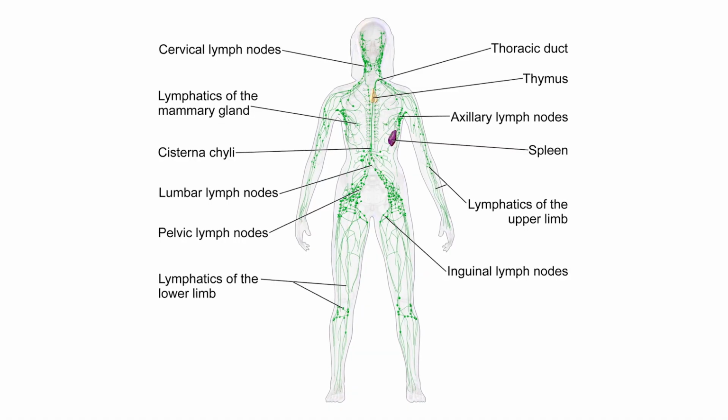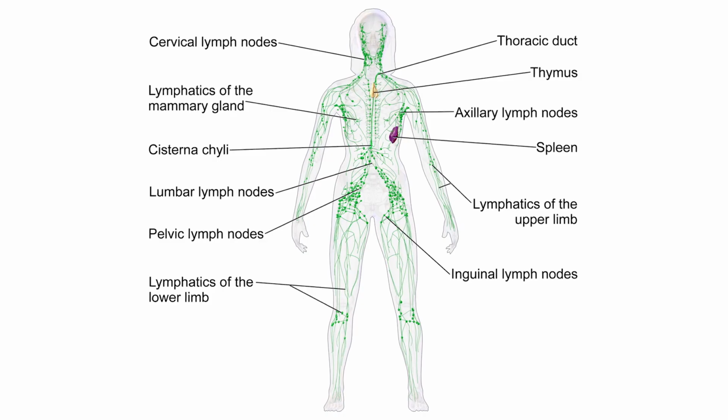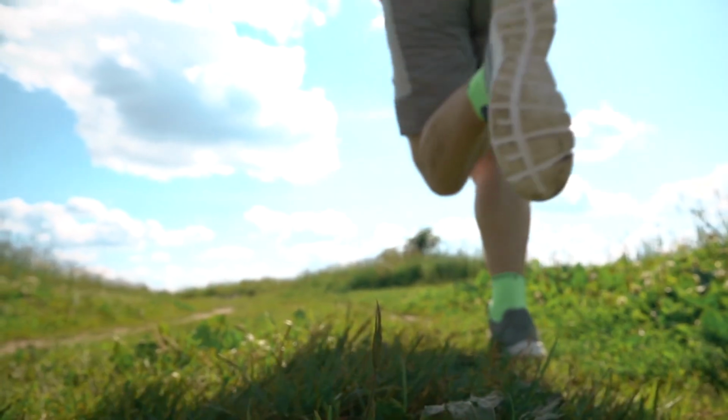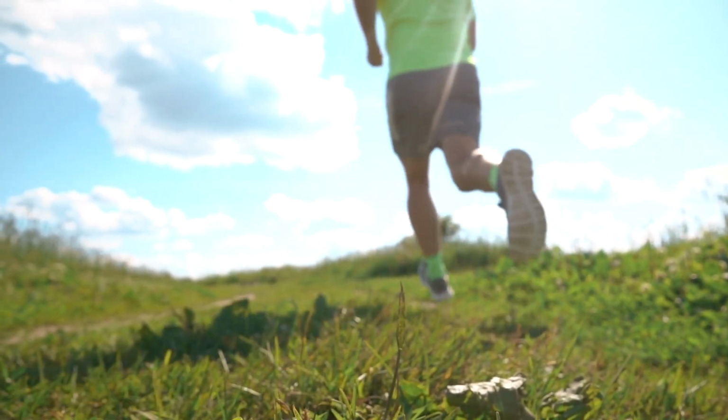which means it's just past the classification as a medium-chain triglyceride, making it officially a long-chain fatty acid. Now, what makes it different is that it takes a brief pit stop at the liver for digestion. So MCT oils, for example, when you digest them, they bypass the liver. They go straight into the lymphatic system and they go straight into being utilized for fuel. This is great when you want really quick energy, but you don't always want just quick energy. Whereas lauric acid has a quick pit stop at the liver for a little bit of metabolism before it goes into the lymph system and gives you energy.